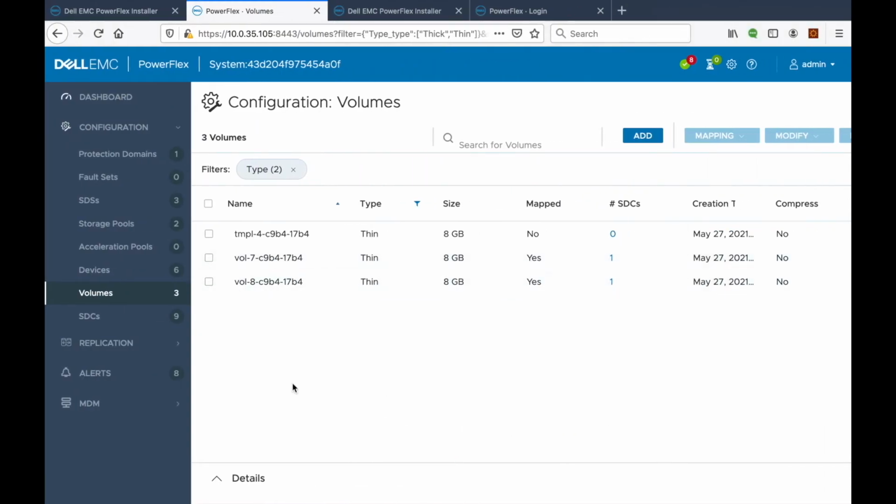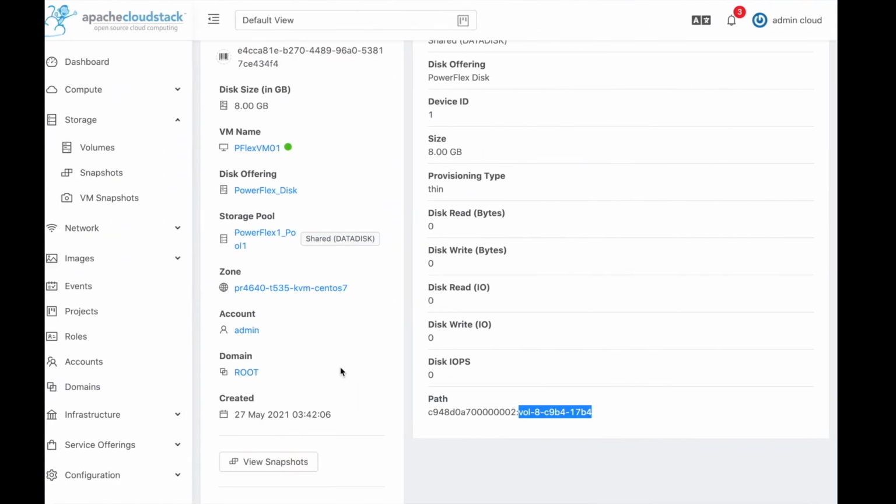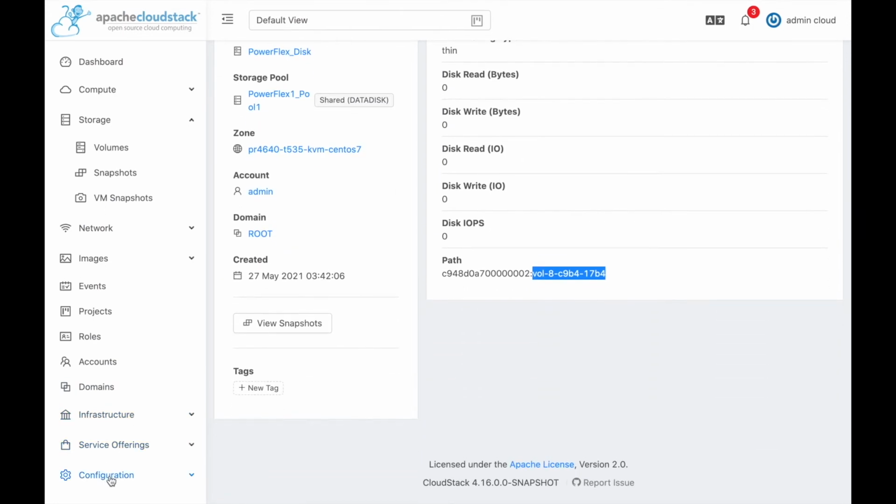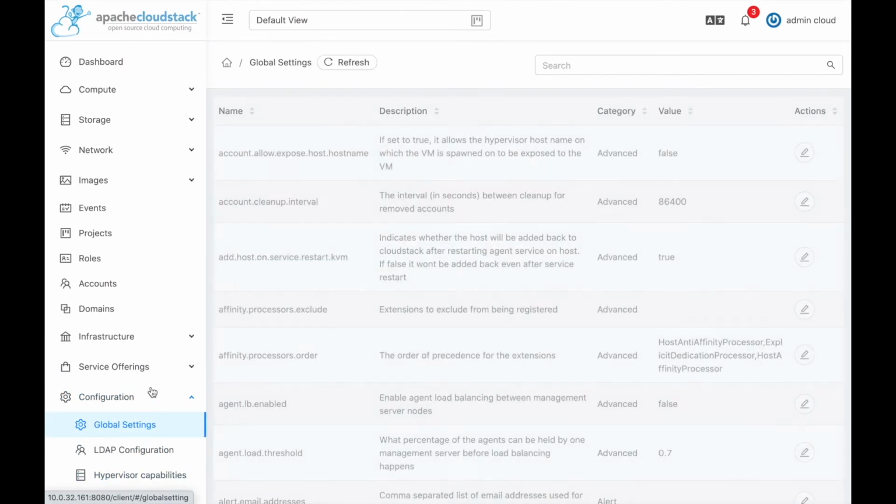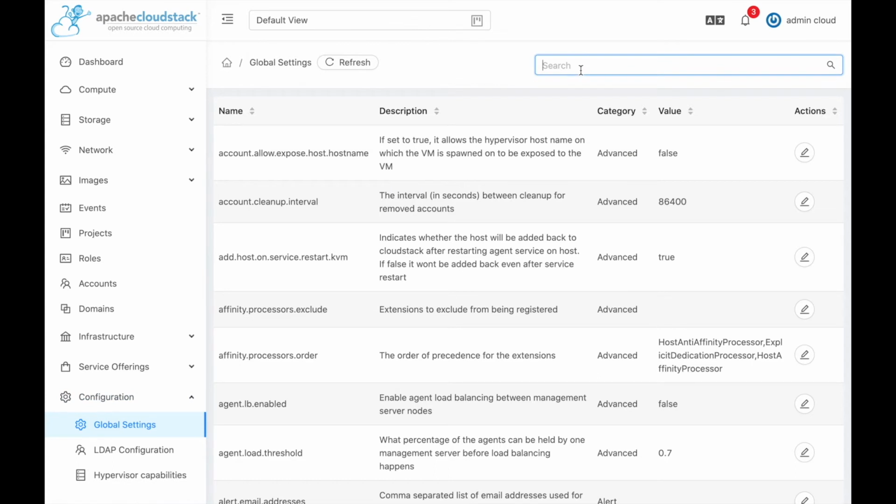Each volume is prefixed with a short resource type with ID followed by 4 characters in the storage pool and CloudStack installation identifier, which can be found in the global settings here.